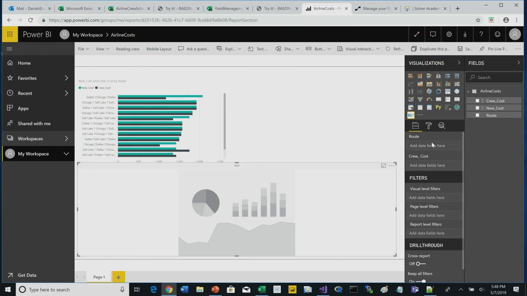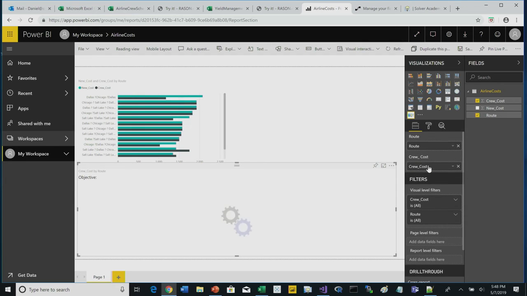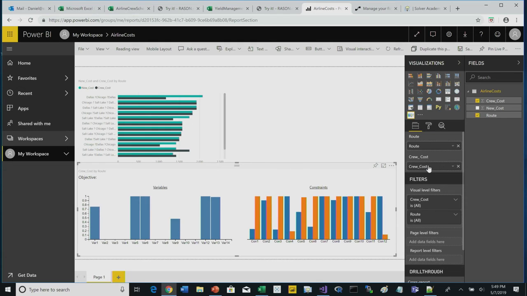And you can see that in the well, it's asking for data, right? It won't do anything until it has data. This is a live model. This is not going to be a static rendering or anything. It's a live model that will change. And so I'm going to drag in the routes here, and then I'm going to drag in crew cost. And as soon as it has it, it goes off. It makes a REST API call to the Raceon server, saying I've got an instance of this model. I want to solve it, bring the solution back, and then graphically represent it.